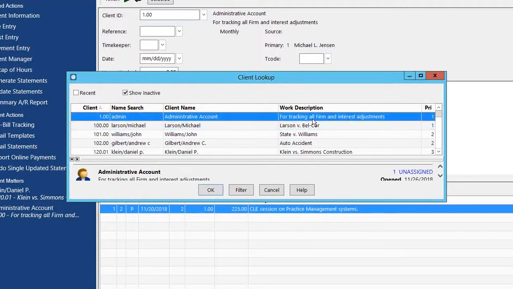Yeah, it's going to be the same thing as what I said with the entry list of that description. That's right. So if you're on a lookup field like client lookup, or you're on a fee lookup or whatever, the work description again is just going to be all of it. It's not going to truncate it.